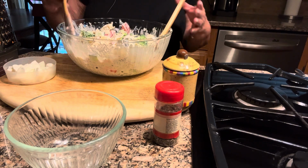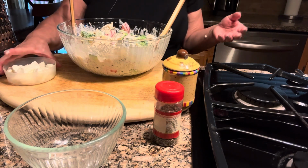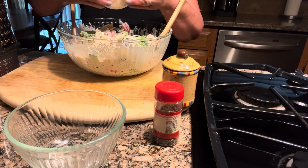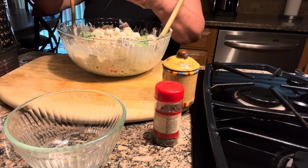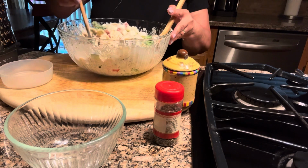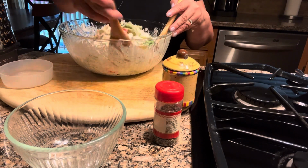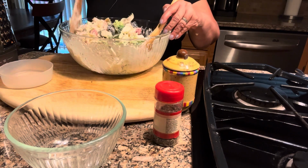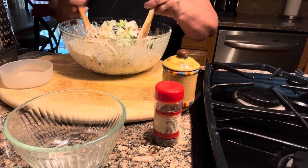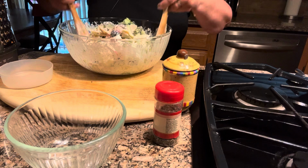So if you put it in a refrigerator and the kids come home from school, they have something to eat. And it's something simple and something somewhat healthy. You know, it has the creaminess of the mayonnaise, but it has all the vegetables, so you feel like you're kind of cheating a little bit.